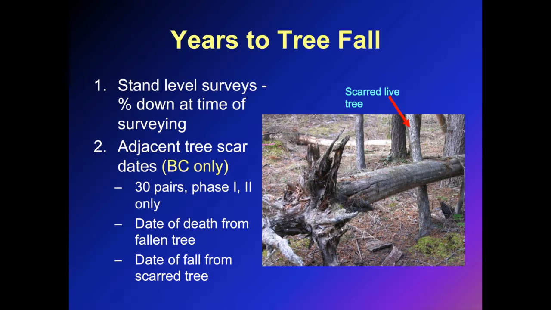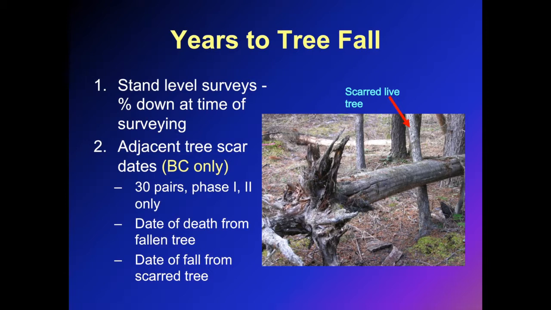initially started looking at trying to find situations where a dead tree had fallen against a live tree, doesn't matter the species, and that live tree had a scar created on it. And using tree ring analysis, we're able to date that scar. We started doing this, we had 30 pairs of trees from our first BC sampling, and since then, through funding from TRIA, we have expanded this project tremendously in BC, and we're looking a lot more intensively at different sites in British Columbia trying to quantify the factors that relate to tree fall.